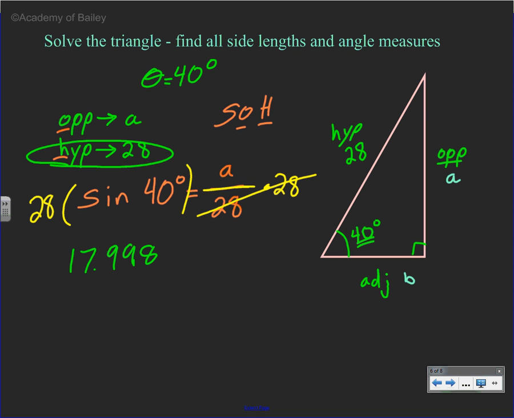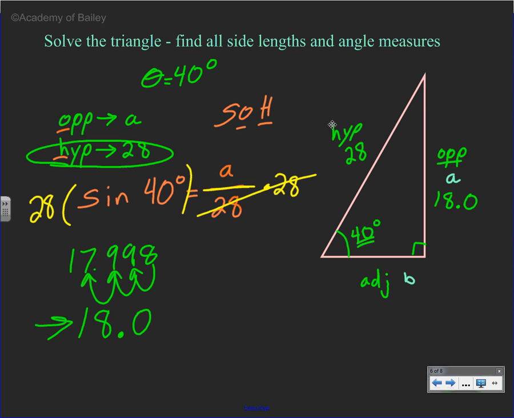That gives 17.998. So we're going to have the 8 round the 9 up, and if it rounds it up, then it's going to round this up, and it'll also round that up. So we can't just put 18 there because it's not exactly 18. We need to put 18.0 to show that this is a rounded answer. So we're going to put 18.0 as the opposite side.